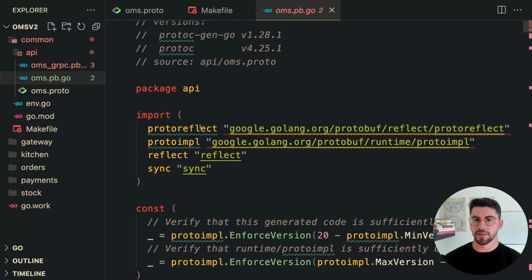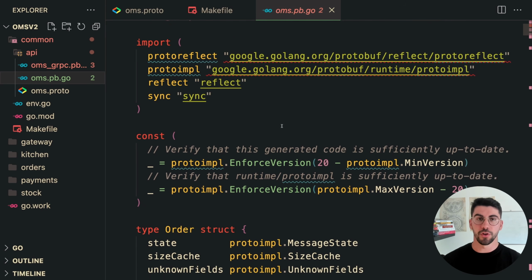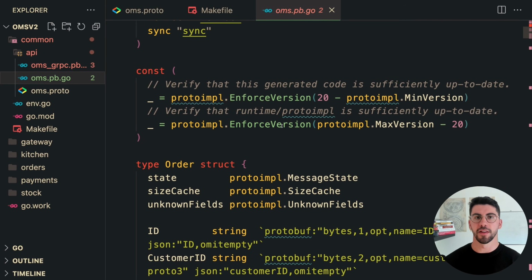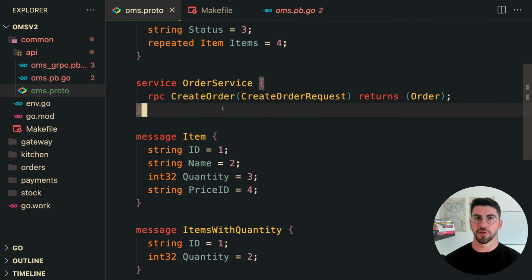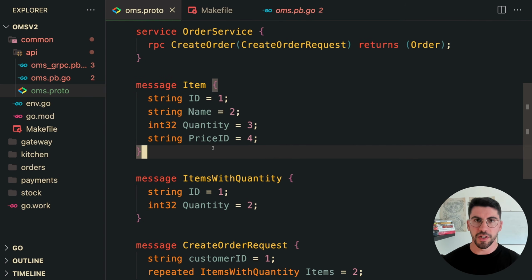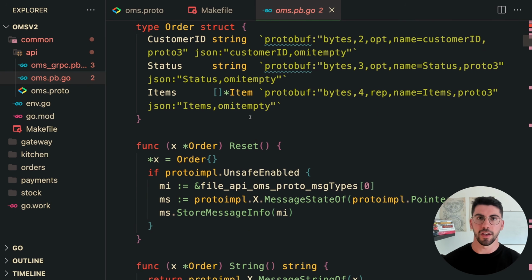And here we have everything generated, so it works. And here we have this code. We should not touch this code. This is code that we generate from this file. So if we want to change something, we come to this file, we change it here, and then we run the command. We should not change anything here, otherwise there might be problems.